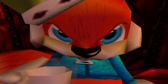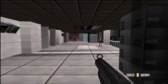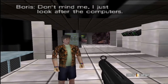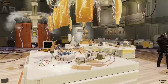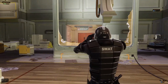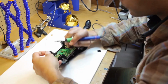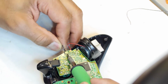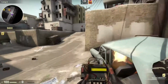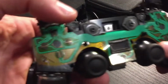That sounds absolutely incredible, but it requires a lot of skill and focus. Unless you're extremely knowledgeable in the realm of computers, it would be wise not to attempt this at all. If you're ready for a challenge and coincidentally have an old controller lying around, I guess it wouldn't hurt to try. If you're a computer hacking genius and a master solderer, you can do this for your PlayStation and Xbox as well. There are plenty of forums and websites with step-by-step instructions on how to install a flash drive onto your controller. Let's just say it's a little bit complicated.